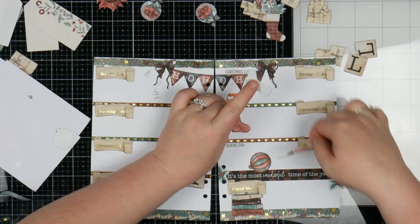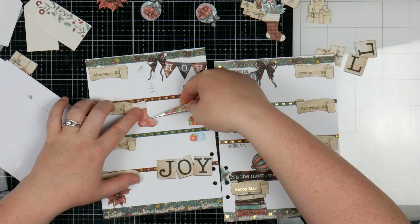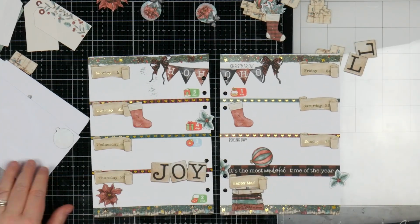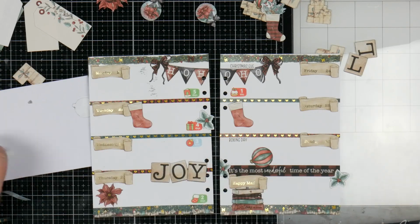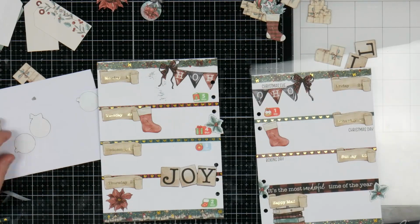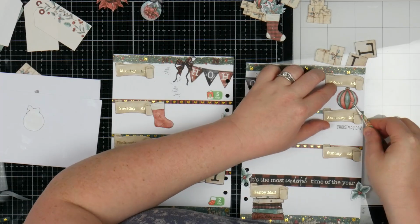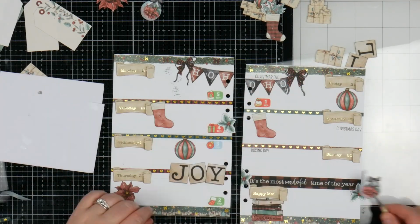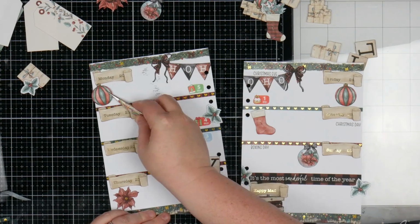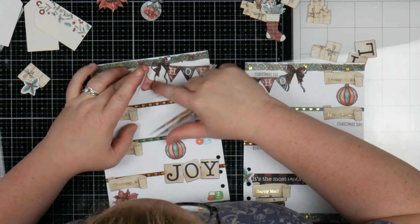Okay, so I got one stocking up there. I've got another stocking over here. Yeah. I need to put that tucked back on, which is easy to do. Christmas Day needs a bit of glue now. I'm just going to put that down over here. And I've got these balls. They probably are a little bit big. Alright. I have a spare. Love layering die cuts like that. It's cute. I really love this bauble. I think it's actually my favourite.